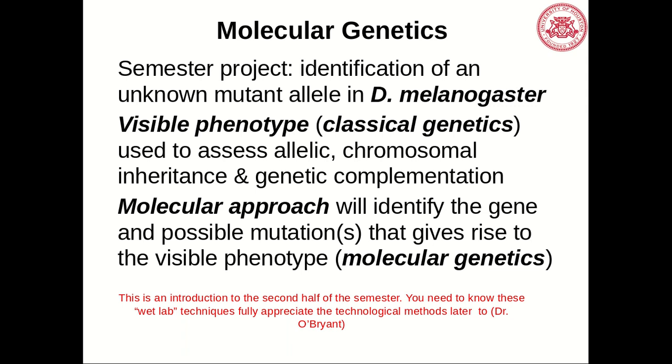All right, and this is a different type of genetics. We've been doing what's called classical genetics. That involves breeding flies. We're about to move on to molecular genetics, and then within the molecular genetics, we're going to be doing bioinformatics, which is letting the computer essentially help you do it.